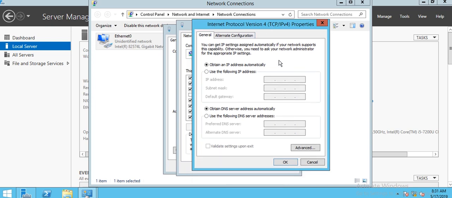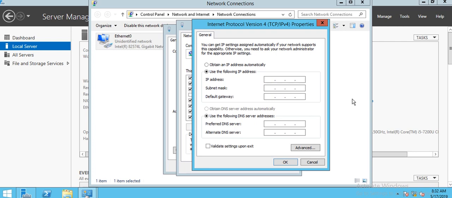Okay, this is the configuration of the IP address of the server. The server is configured to obtain an IP address automatically. We want to set the IP address manually, so we choose use the following IP address.